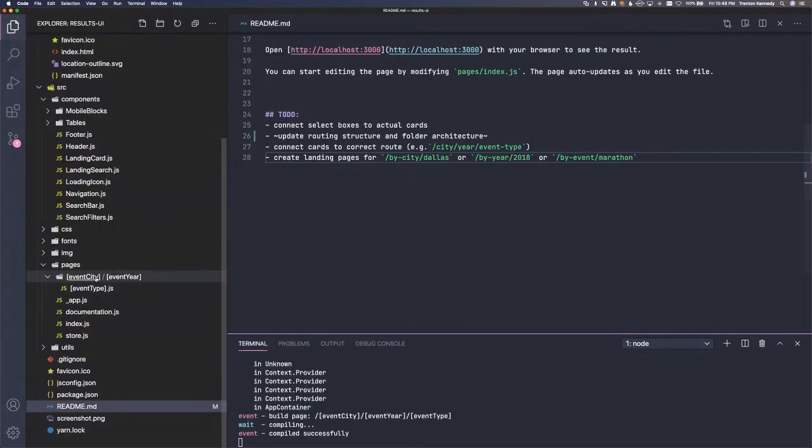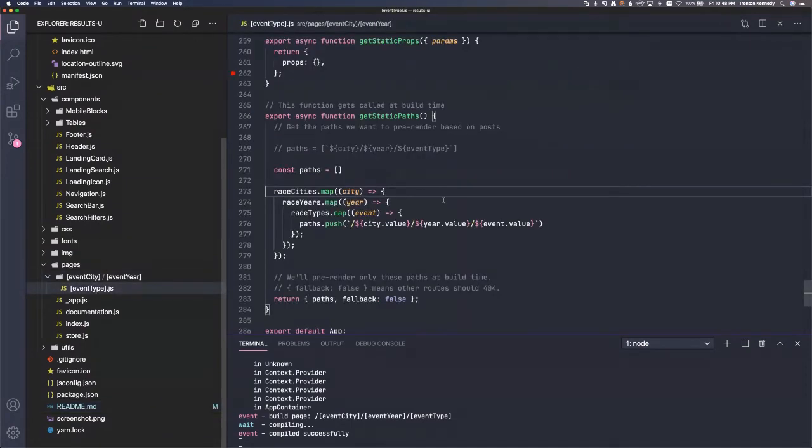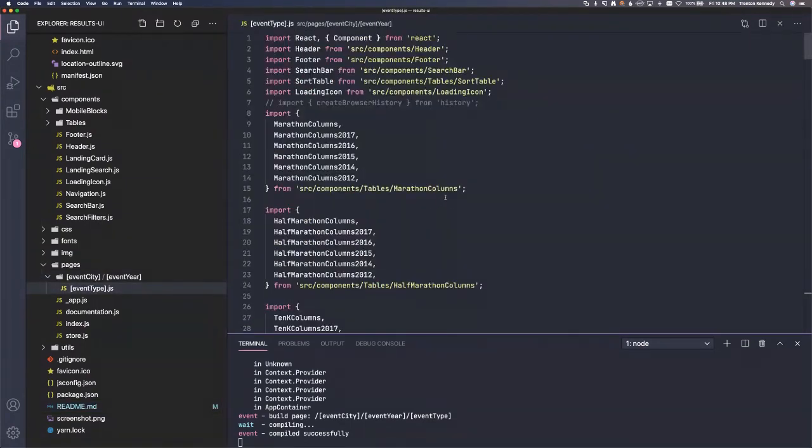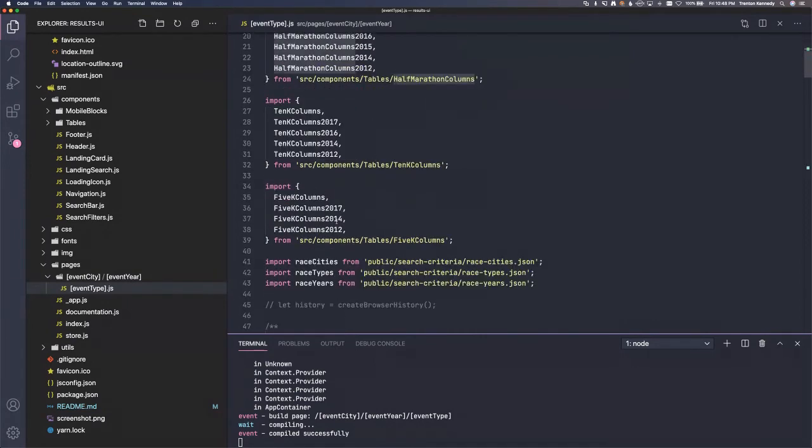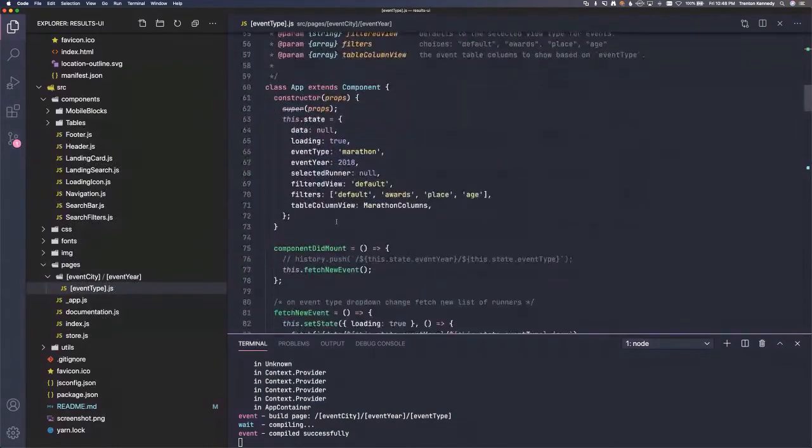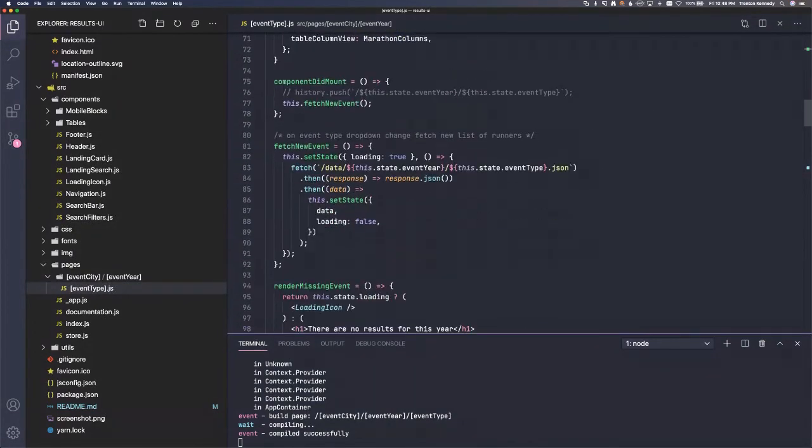Yeah, so that's going to be interesting. Under the main application file, we're importing... well, wait a second. I think we do a fetch for year and type.